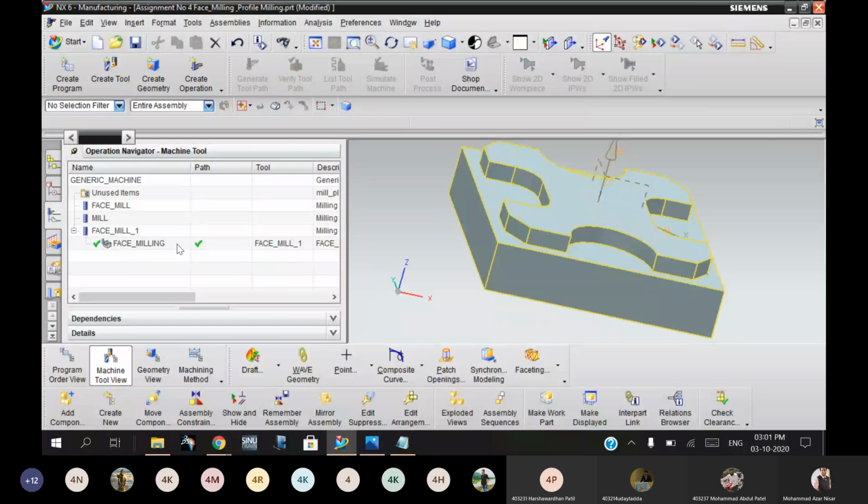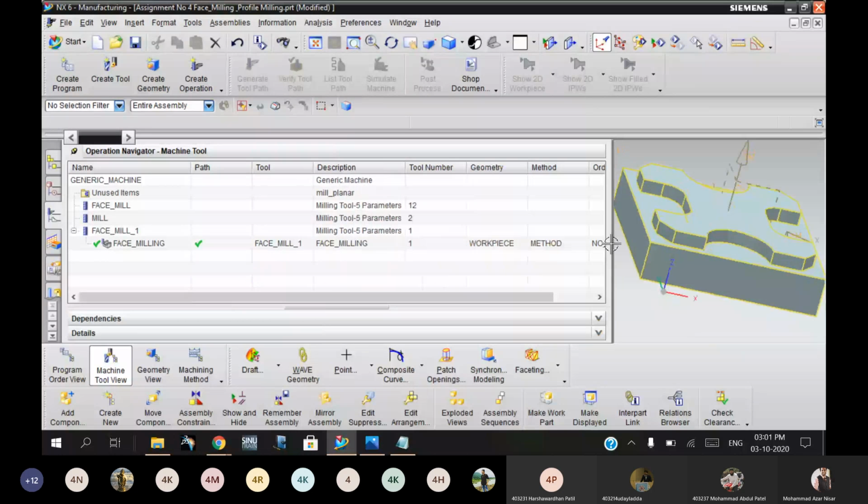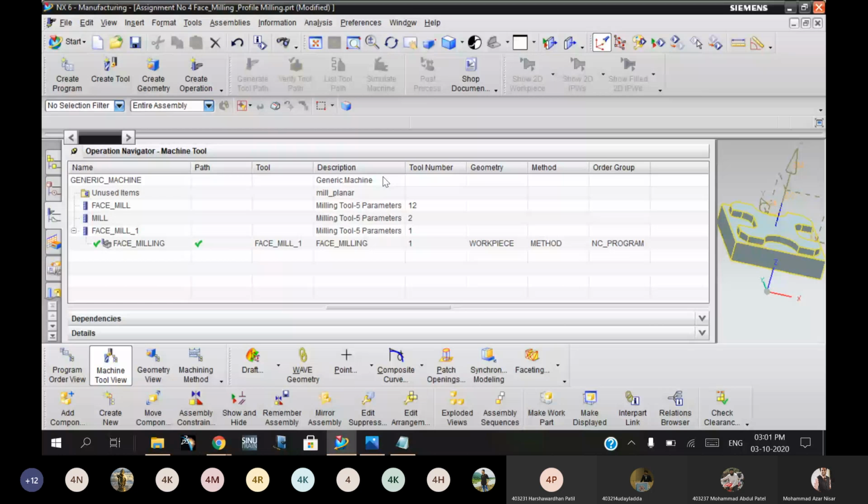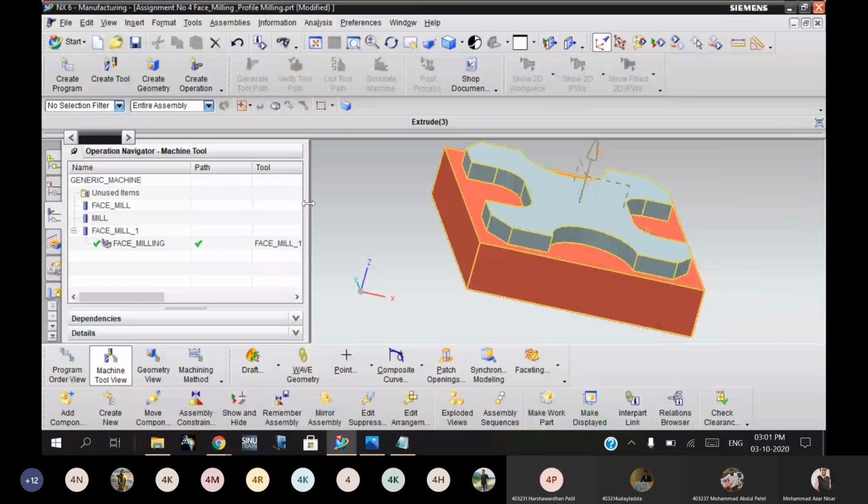So for this operation we have to use this. Machining one workpiece, the tool number is 1. For that batch I used tool number 12, and for the second, 2. So for one we will use 1 and 5. As per the tools included in the tool magazine, we have to specify that number.